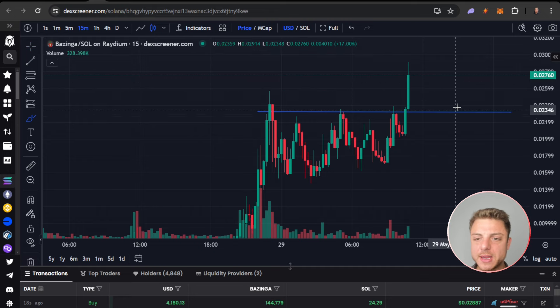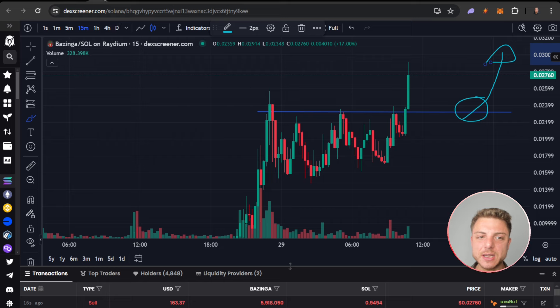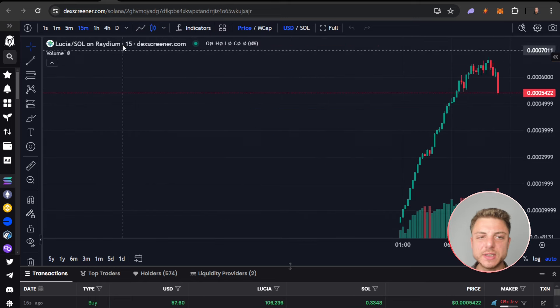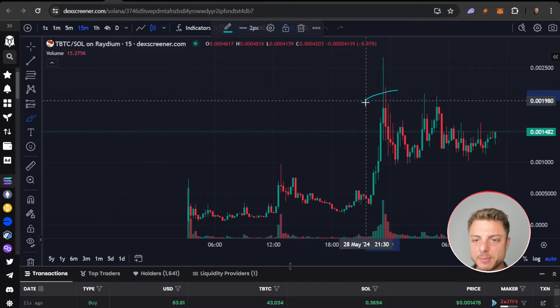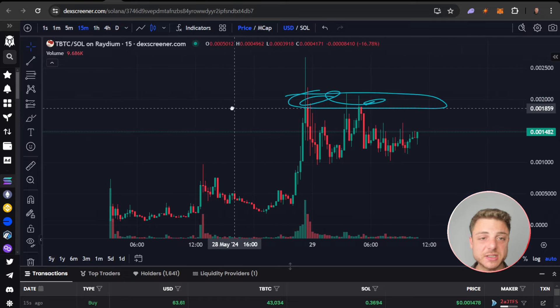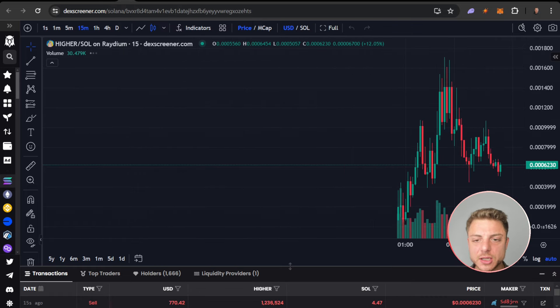Right through this zone would actually be a form of resistance — we struggled to break through many, many times. Now we've got the breakout. Look to buy in this region, look for a continuation to the upside. Again, another coin I'll just save for later and come back to look at. This coin might be interesting if we get some type of break up above this level and then come back to use it as a support-to-resistance flip. We'll just save it and look at it at a later time.